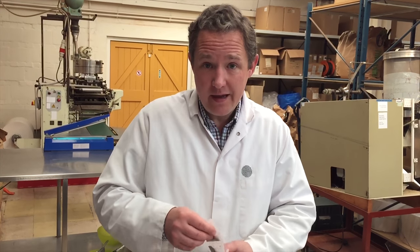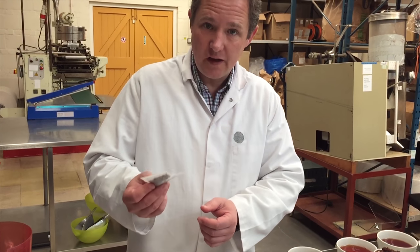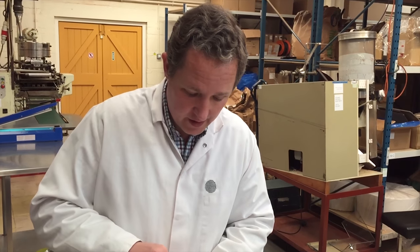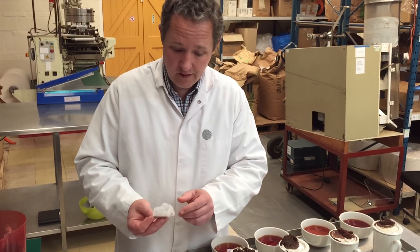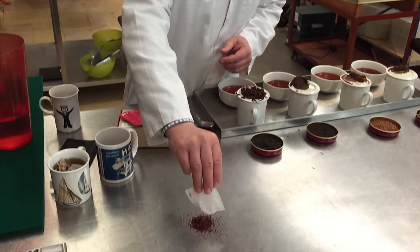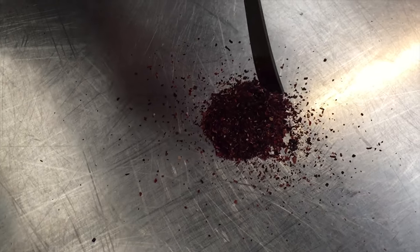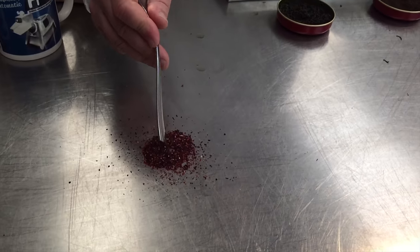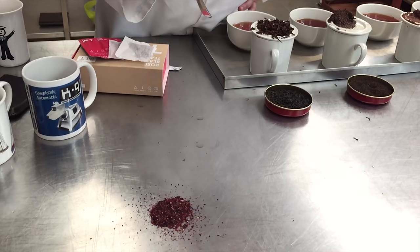This is the type of tea bag we make, as many of you will be familiar with. Just a normal, old-fashioned, traditional tea bag. And it's cost effective to put the tea in. And as I've said many a time, you can buy good quality tea in all the different grades. This is our Red Berry Burst. Do you want to zoom in there, Carlos? So yes, it's a small grade of tea. Small enough for us to get it into the tea bag and for you to be able to brew it reasonably quickly. But the product is of good quality, irrespective of the fact that the size of the particles is small.